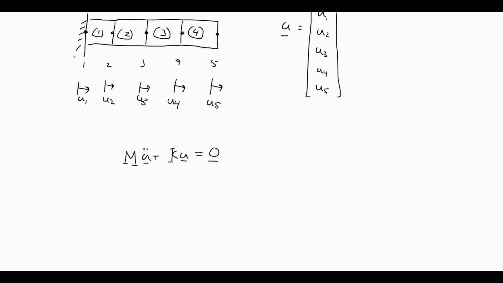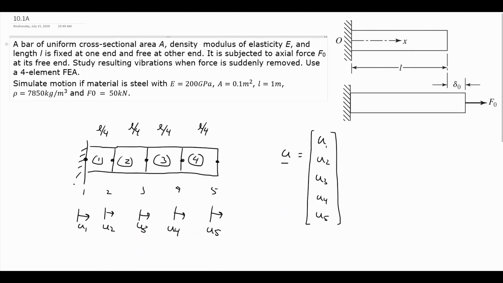And we already know, because this U is going to be a column vector, that M is going to be 5 by 5, because U double prime is a 5 by 1 matrix. K is then also going to be 5 by 5, because it's being multiplied by this 5 by 1, equals then a 5 by 1 of zeros. So we'll start there, and then we'll apply boundary conditions. We'll be interested in finding the natural frequencies. And again, we've already looked at this one analytically, so we know what some of these results should be. But let's see what we are trying to find here before we start putting things together in MATLAB.